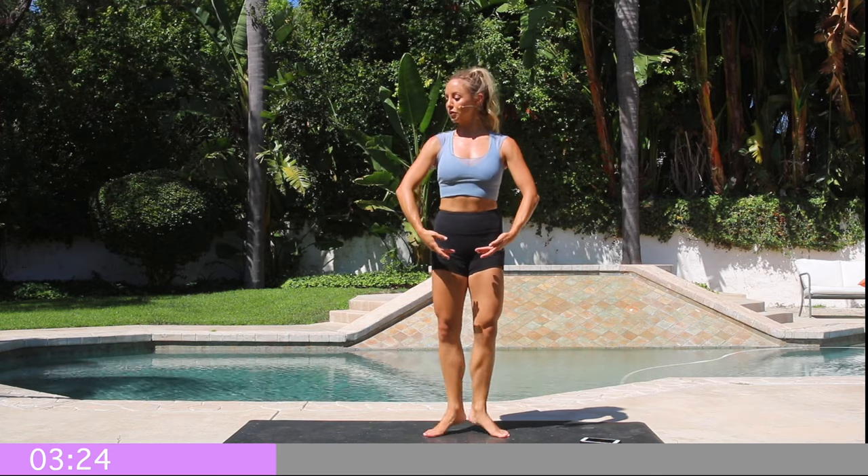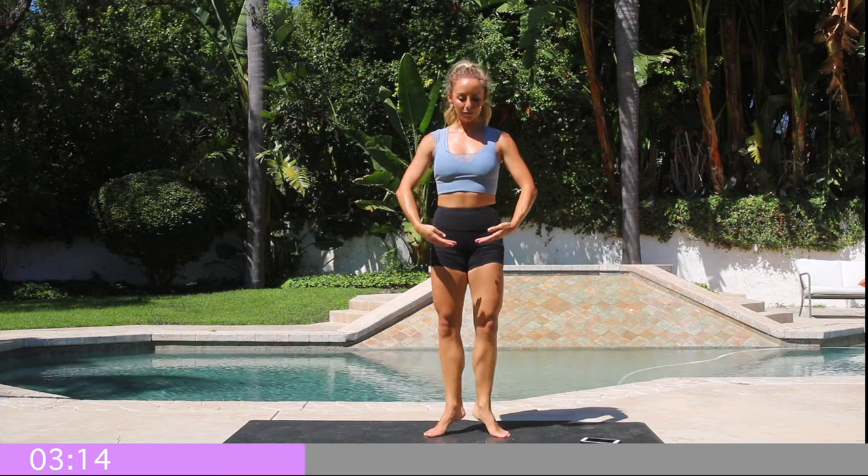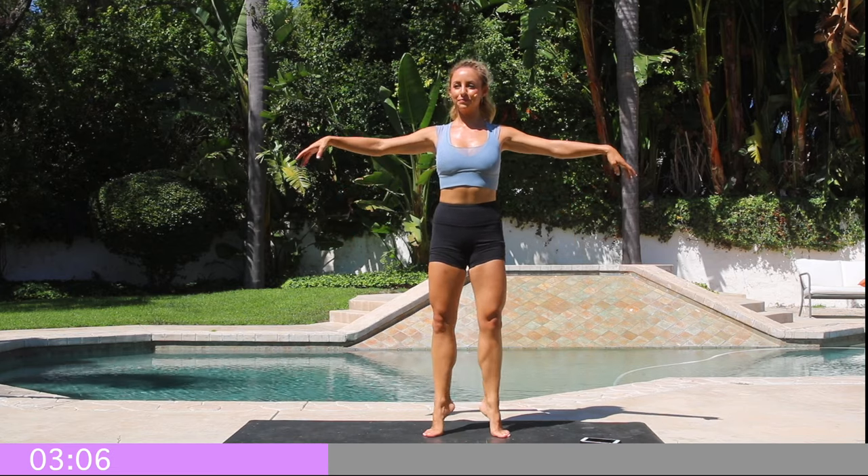If you want to do ballet arms with me, go ahead and bring the elbows forward. Fingers are soft — you never have your thumbs out like this. My teacher would say, 'Don't look like you're about to eat a hamburger.' So keep the thumbs soft, fingers are soft. We're just going to float the arms. Let's take up the speed a little bit. Float the arms all the way up to the top. Elbows are wide, so you're framing your beautiful face. Feel the chest lifting up proud.